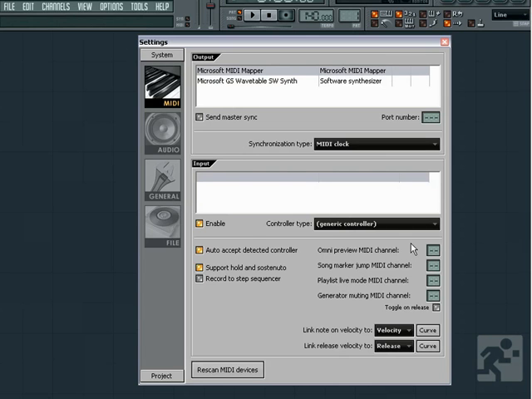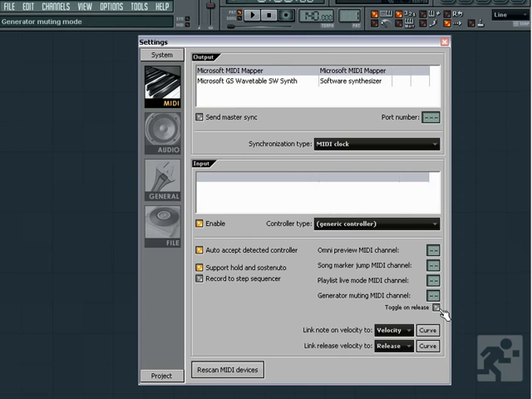Beside all this, we have options to set up the keyboard's keys to use for moving between markers in a song. You can take a look at the help file under MIDI settings to see the exact mapping for these functions. You can also use the keyboard to mute and unmute channels by setting the generator muting channel. Finally, the Toggle on Release function allows the changes you have taking place to happen when you press the key down and then revert back when you release the key. You will need to press the key twice to have the action occur.